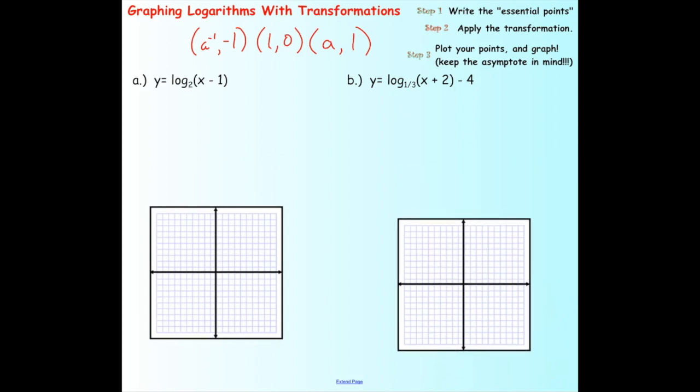All right. So, table. Start with our essential points. So, what's my base in this one, Mr. Z? 2. Very good. A is going to be 2 here, right? So, let's throw in our essential points. So, my x-coordinate for the -1 would be? 1/2. All right. And my x-coordinate for the 1 would be? 2. Sweet. Now, am I ready to graph? No, I've got some more stuff.